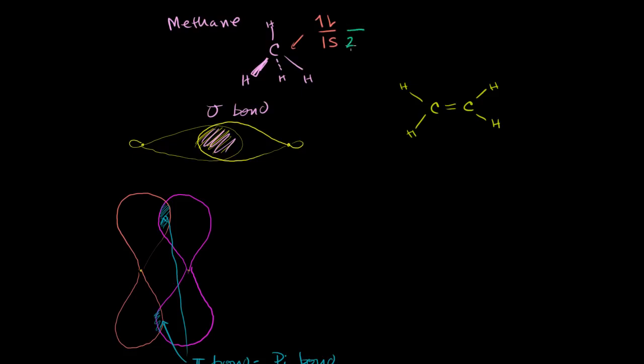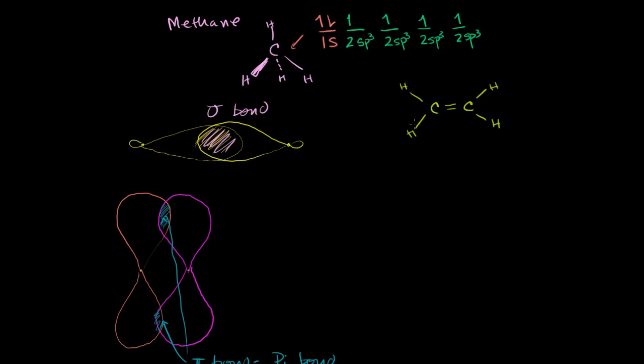And you had a 2sp3 hybridized orbital, another 2sp3 hybridized orbital, another 2sp3 hybridized orbital, and then another one, sp3. Normally, when carbon's sitting by itself, you would expect a 2s here, and then a 2p in the x direction, a 2p in the y direction, and a 2p in the z direction. But we saw in the last video, they all get mixed up, and they all have 25% s character and 75% p character when carbon bonds in methane. And then the electrons separate out in that situation.